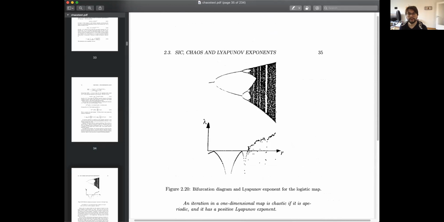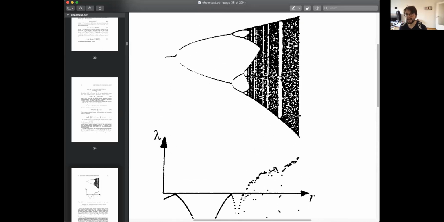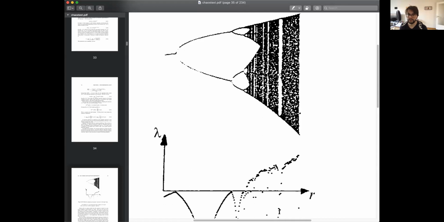But then the system will go into this chaotic regime, which, as you can see, comes pretty soon in the R space, and the Lyapunov exponent will start to be positive. Then you will have some specific values of R where the Lyapunov exponent is positive, indicating this chaotic condition in the logistic map. But for some brief periods, it will start to be negative again. This corresponds to this three periodic behavior. Here you have this three periodic behavior, and the Lyapunov exponent goes negative.